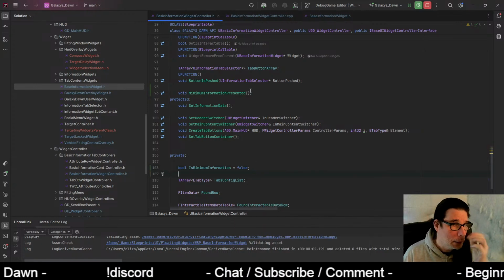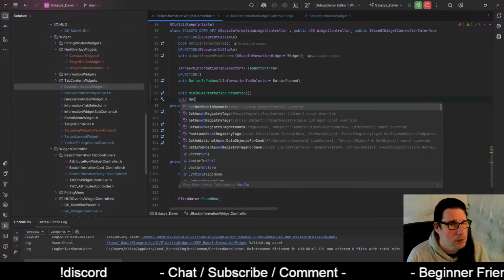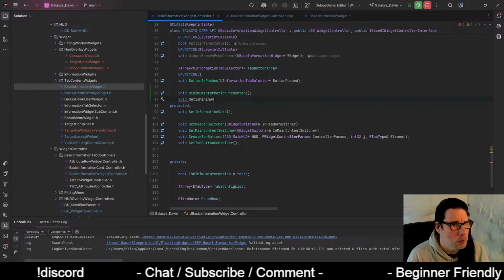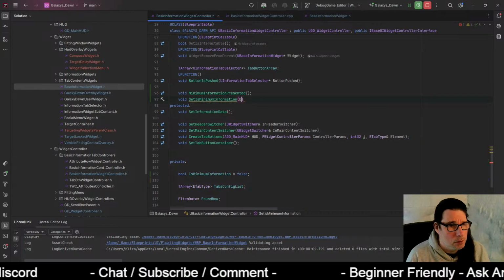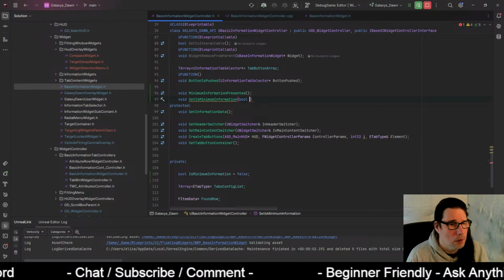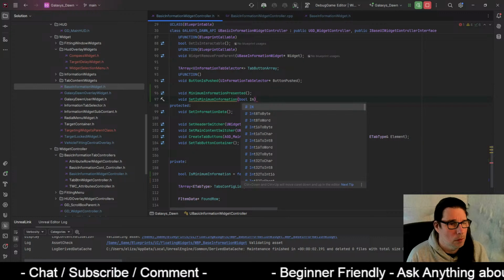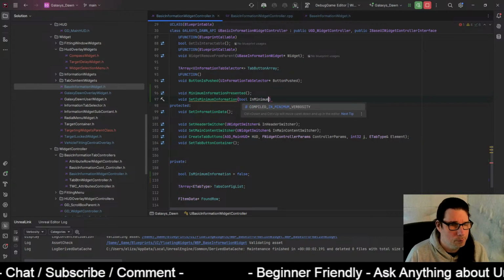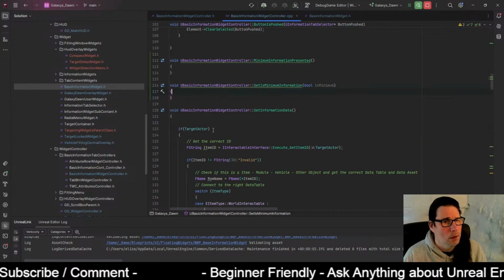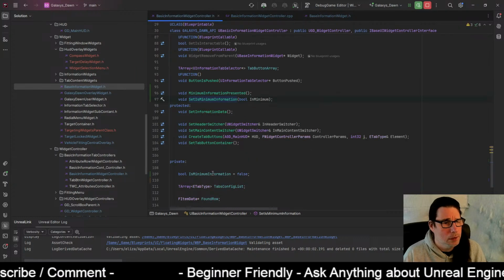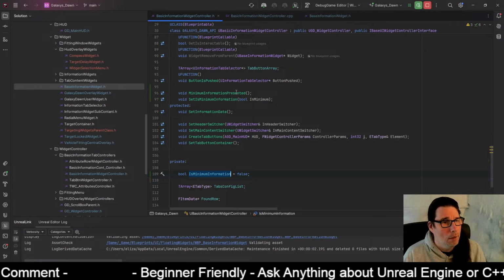And we're going to create a function called void set is minimum information. And this is going to take a bool of in minimum. So this is basically going to set this, and if it's true, then we will kick off this function.